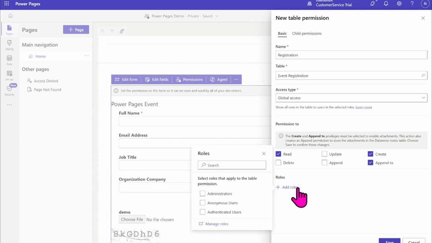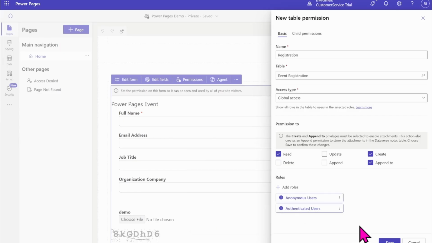Okay, so the next part is the adding of the roles. When you are creating a Power Pages website, automatically you have your anonymous users and authenticated users. It depends on if you want to create more roles when you are building this, but you understand the explanation I already gave about an anonymous user and also an authenticated user. For this, I'm going to select an anonymous user and an authenticated user to be able to access the form.